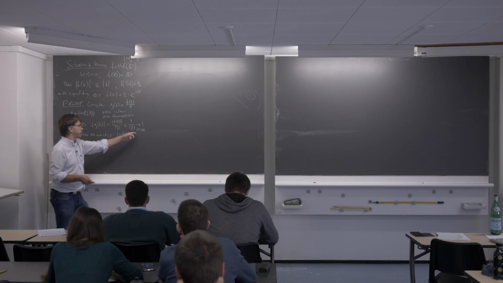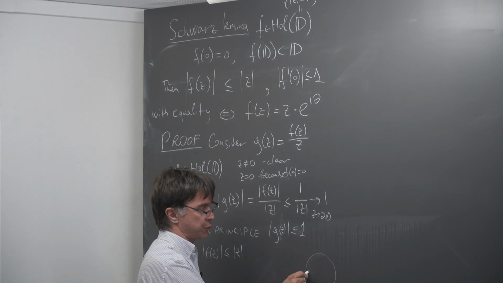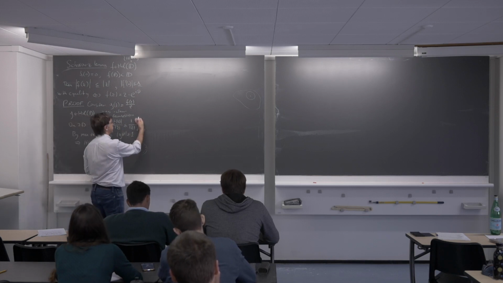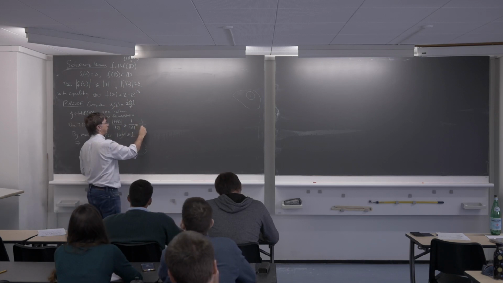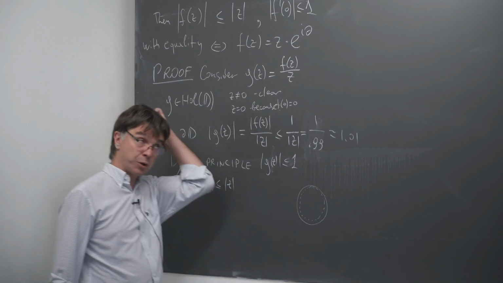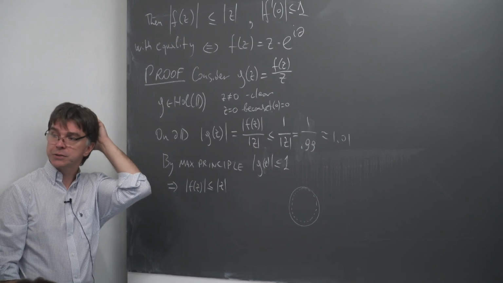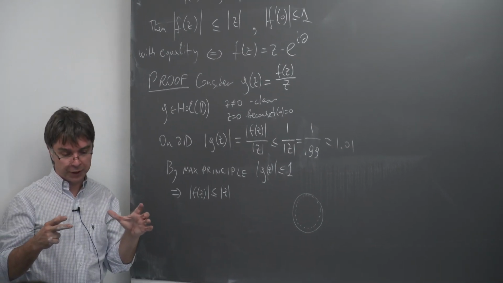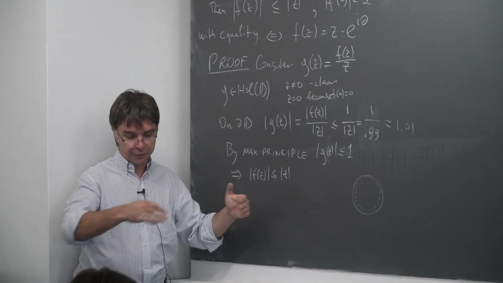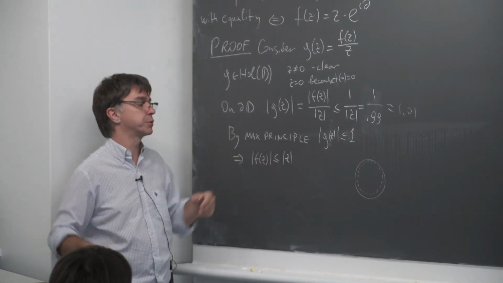So how do you make this rigorous if the function is defined only inside the unit disk? You take a disk of radius 0.99, you write this inequality on this disk, and on this disk you get an equality, 1 over 0.99, which is approximately 1.01, and then you send 0.99 to 1, this gets to 1, and you get the inequality. So that's the usual thing. If you have a function defined inside the domain, you can always step epsilon inside. Then the function is not only analytic, but it's also well defined on the boundary. You work there, but then you send this epsilon to 0.